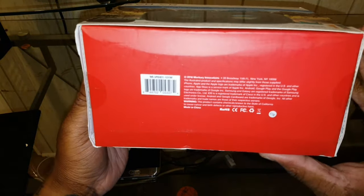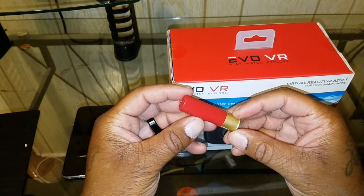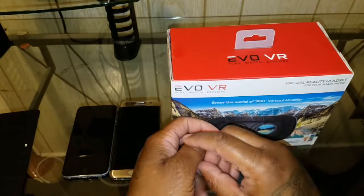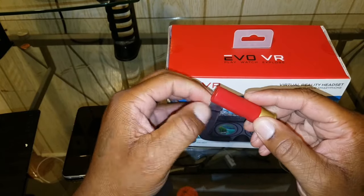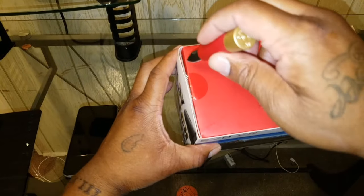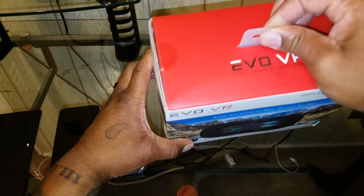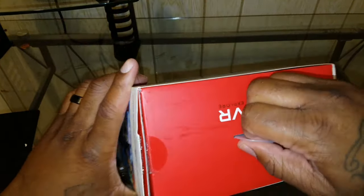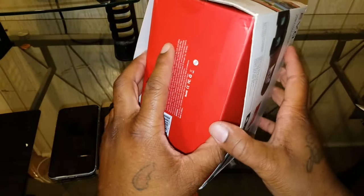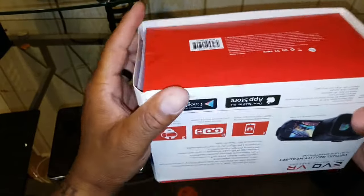We went over the box — there ain't much at the bottom. But we got a new unboxing knife on the channel. This might look like a normal shotgun shell — 20 gauge — but you pop that thing open and it's a knife. So we got the new knife and we're gonna make this real easy on ourselves and pop it open, slide out the case.